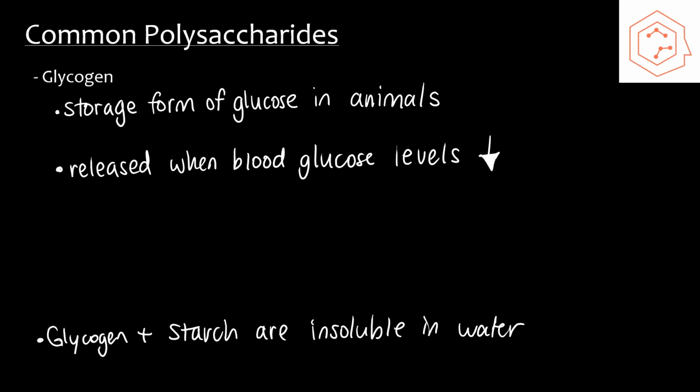Now let's talk about glycogen. Glycogen is the storage form of glucose in humans and other vertebrates. Like starch, glycogen is a polymer of glucose monomers, and it is even more highly branched than amylopectin. That is the key difference between glycogen and amylopectin. Whenever blood glucose levels decrease, glycogen is broken down via hydrolysis to release glucose monomers that cells can absorb and use. Additionally, starch and glycogen tend to have helical structures, causing them to be insoluble in water.